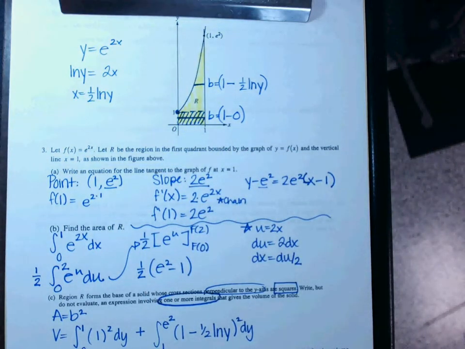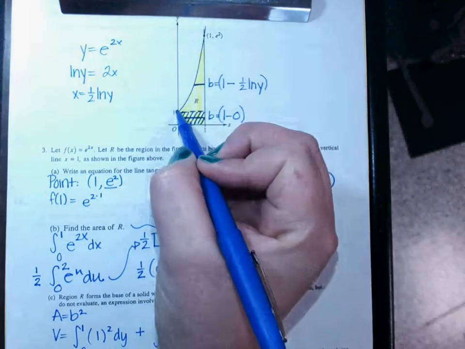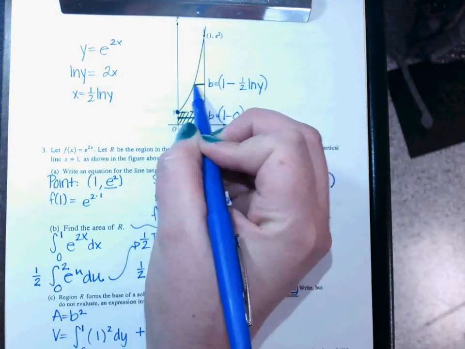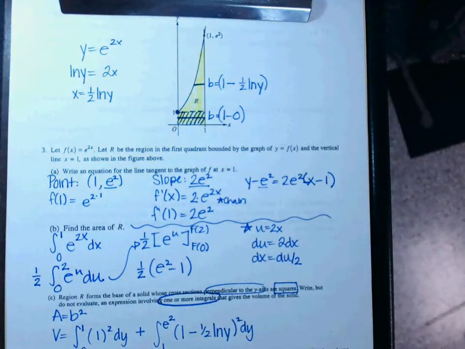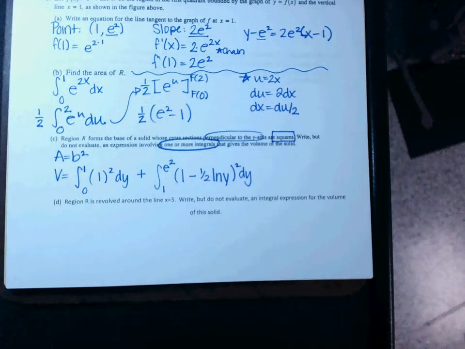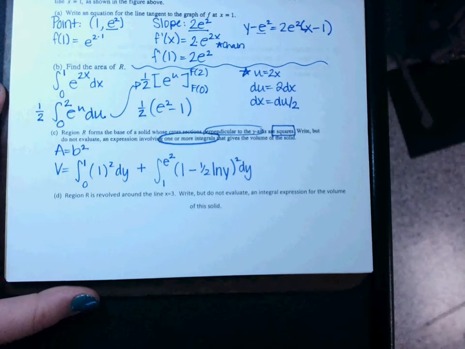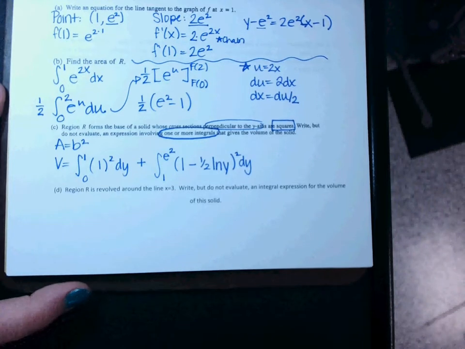Well, the problem is that your base is bordered by two different things. On the bottom, it's 0 and 1, but when you get past this line, it's 1 and the curvy line. So you have to do it twice, breaking it up into two pieces, like the one we did in class today, where it was revolving and you had to set up separate ones. Questions about that are good? Good. Okay, go down to part D.